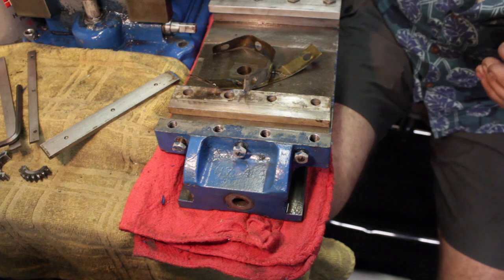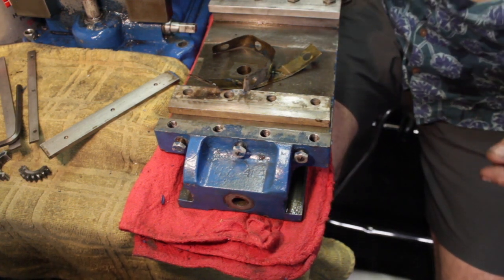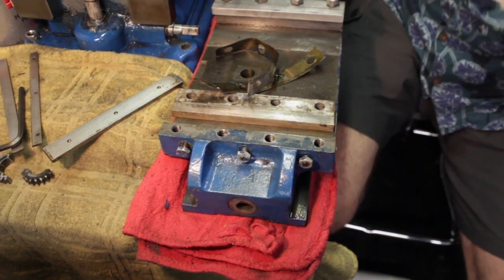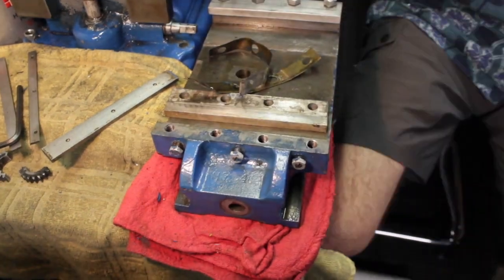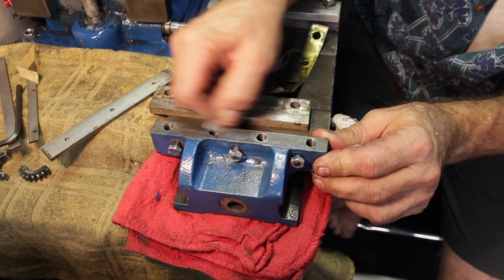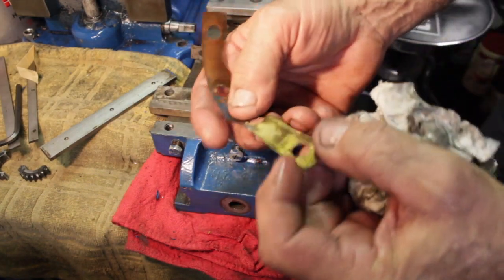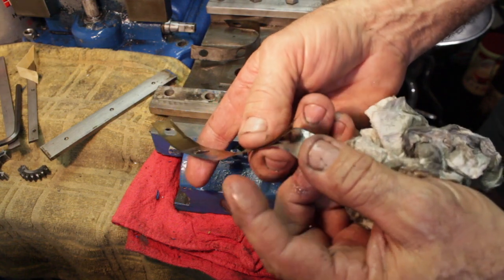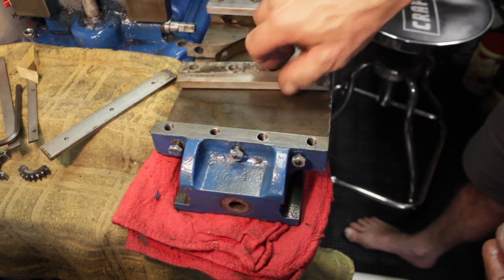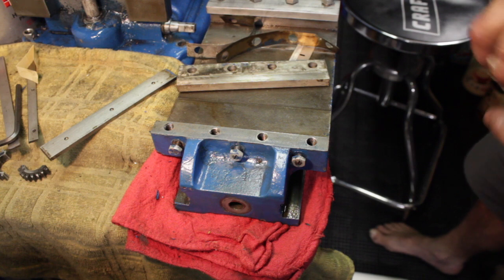But I know it comes down to it. I should have looked at it first. I know. So I'm going to get back to cleaning as soon as I can find my blade. I don't know what the heck I did with it. These are laminated shims here. So I'll go ahead and stone this, clean this up, get it all put back together, flip it over, and then I'll bring you back.